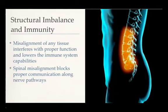So misalignment of vertebrae will create interference in that nervous system, and that will lower immunity. Of course, as a chiropractor who practiced for 17 years, I saw this kind of thing very frequently, where misalignment in the spine would cause interference between the brain and the organ or gland at the other end of the line. That would mean there wouldn't be 100% communication between that organ or gland and the brain, and therefore the function of that organ or gland would be lowered. And that also, of course, ends up affecting immunity.